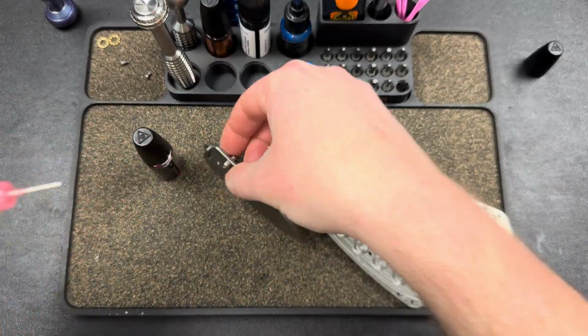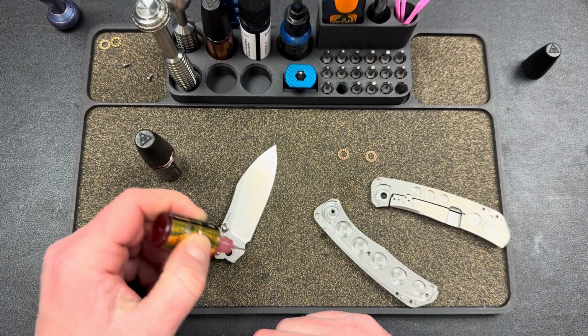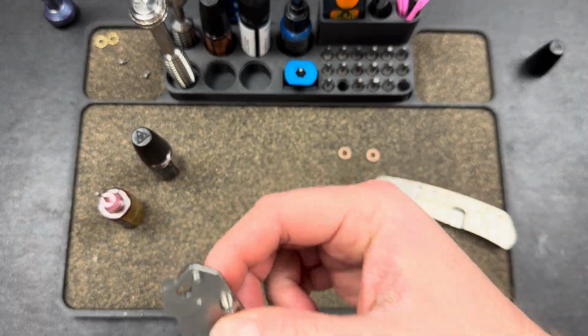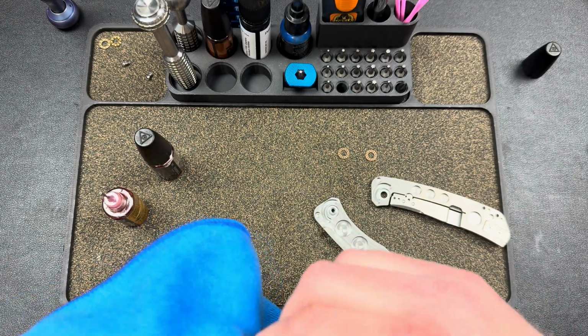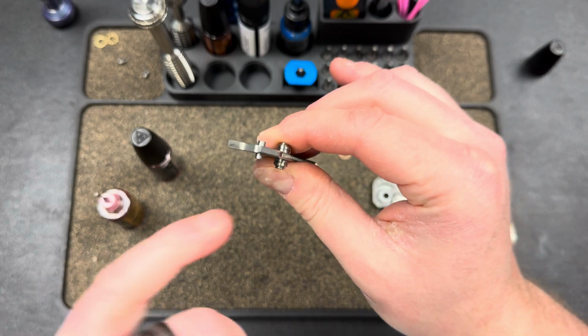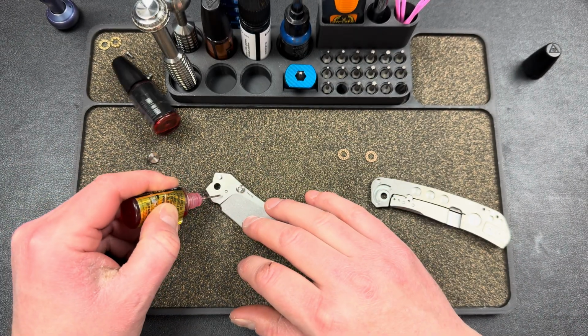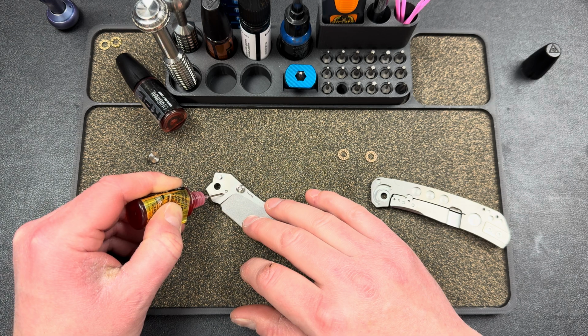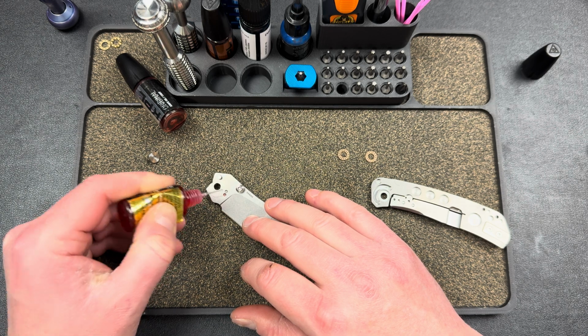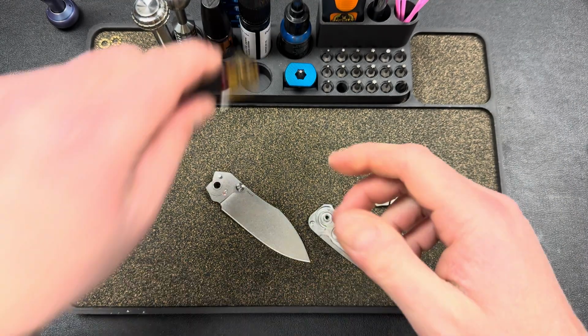So KPL heavy is going to go here. I don't know if I cleaned the blade. Just to be safe, I'll just totally clean it one time. There's your stop pin. It's internal to the blade, which is great. I love that. Hey, look at that. I actually got like a perfect amount on there.